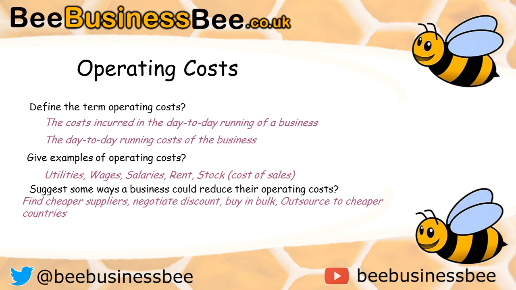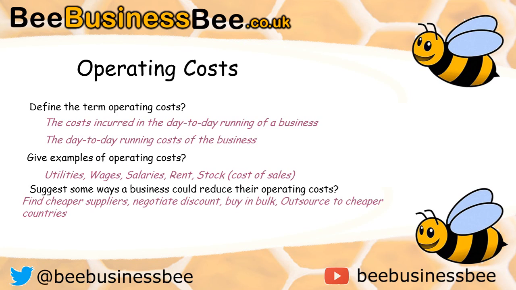Rent. Stock, or your cost of sales, you may want to call it. They could all be examples of operating costs. You could have many more, like broadband. So again, the list is endless, as long as it's a valid operating cost for the business in question. So again, try and link it to the business example you're given in the exam.